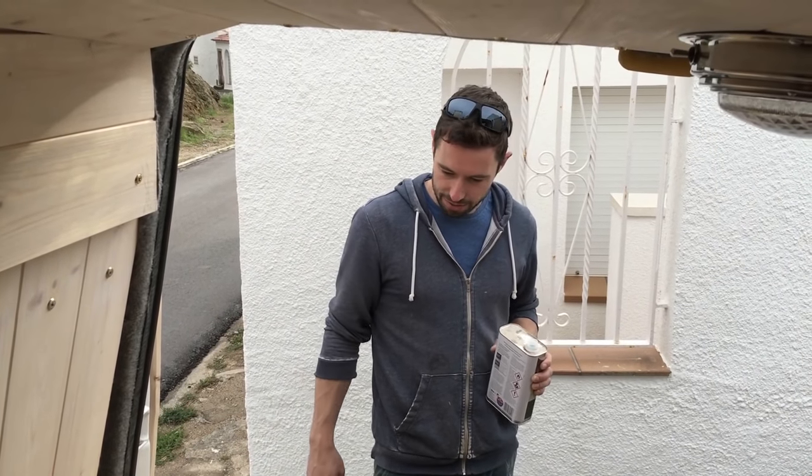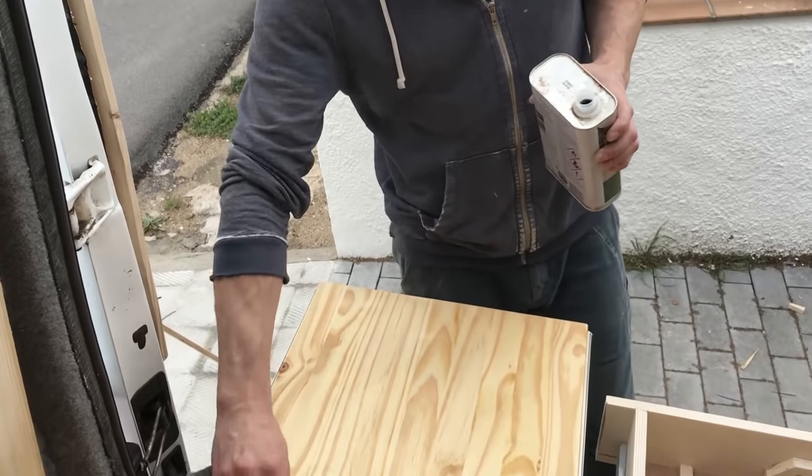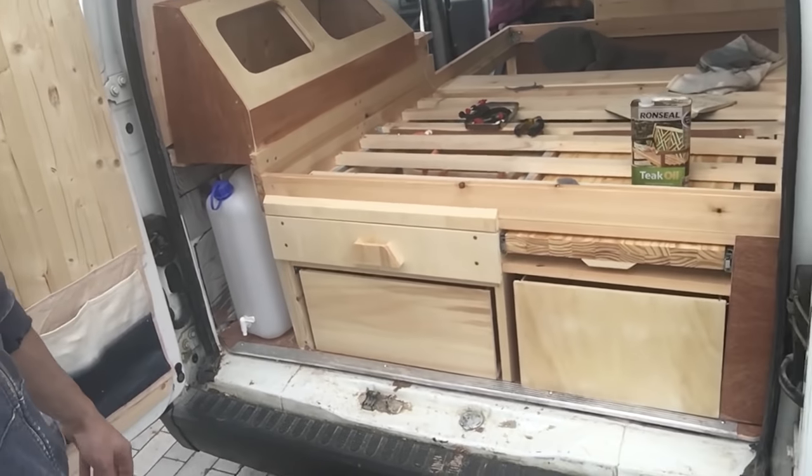So yeah, pretty psyched. The grain comes out really nice as soon as you put this stuff on. It's pretty cool. But it's starting to really look like a sort of cool van now. It's really exciting to finally get there after 6 days of graft.